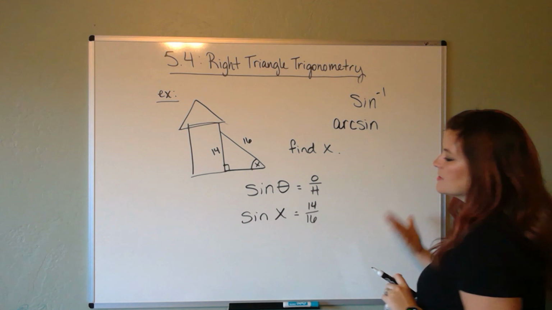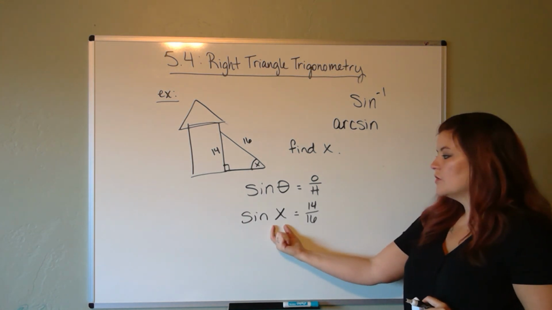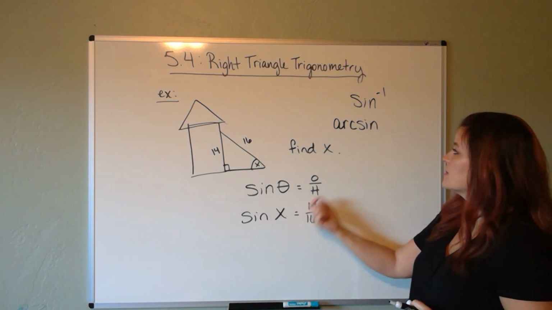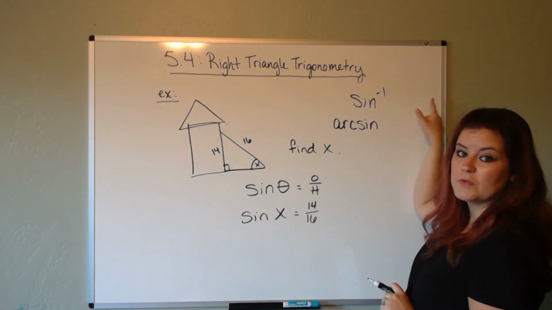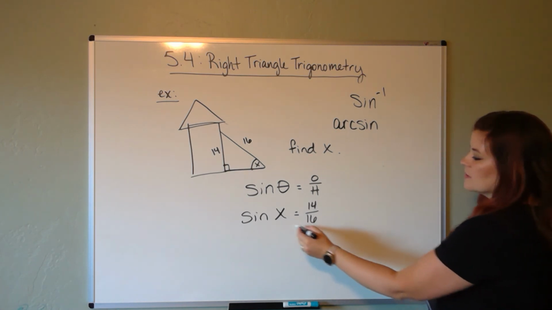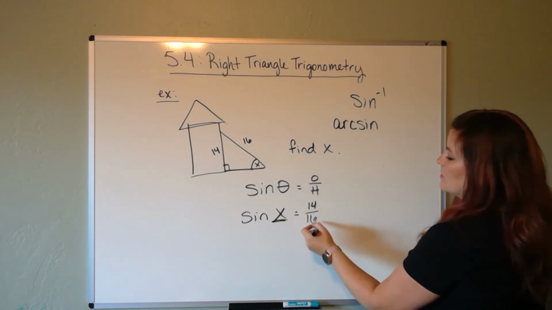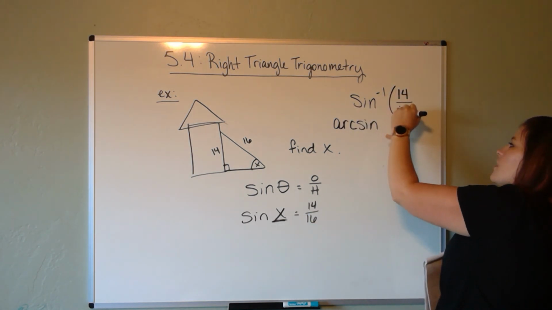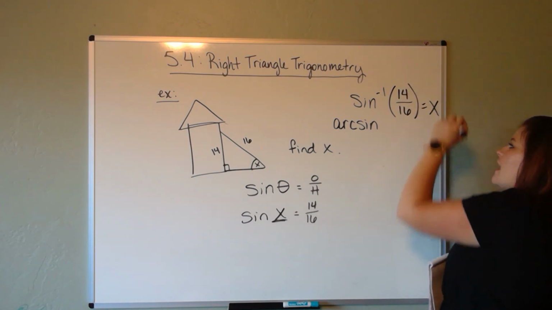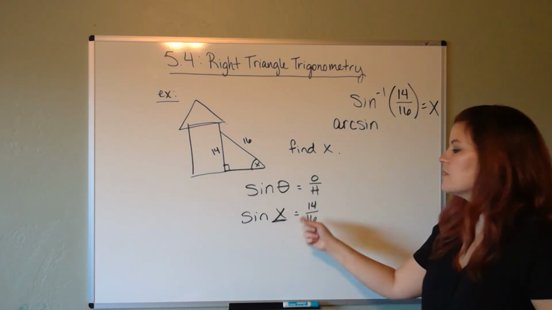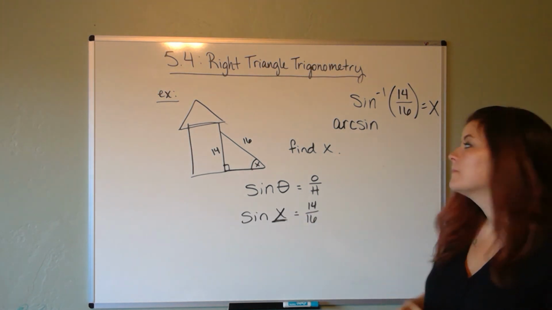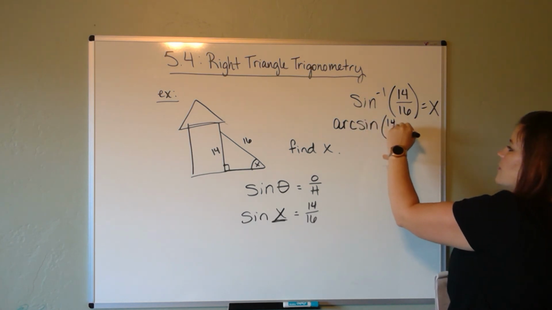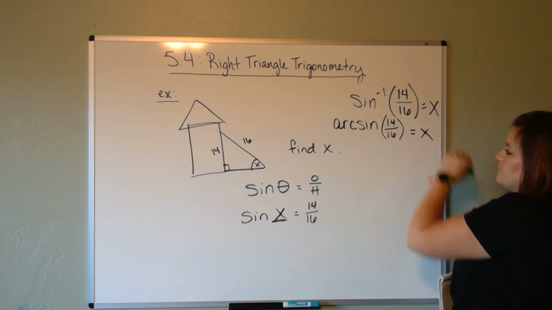So basically, what does the inverse do? Well, instead of you putting in an angle and getting out a number, you take the inverse sine of the number and you get out an angle. So if I was looking for this x, where the sine of that value is 14/16, I would actually find the inverse sine of 14/16, and what I would get out is x. So see how they're flipped around. Inputs and outputs are changed. You guys, the arc sine, it would be the same. These are actually the exact same function, just there's two ways to write them.